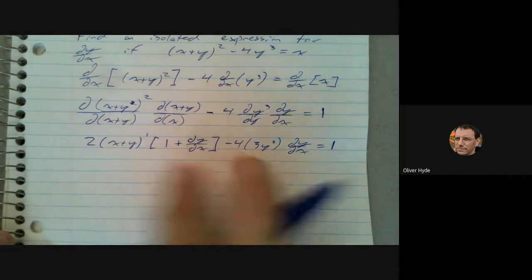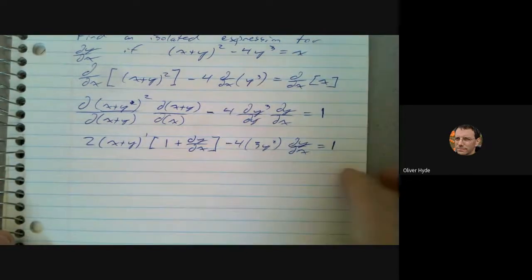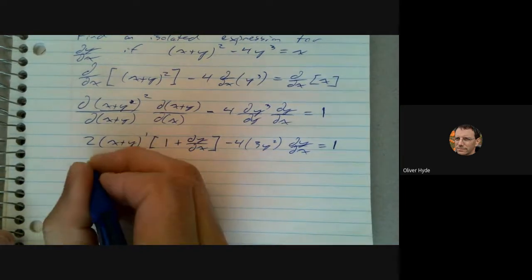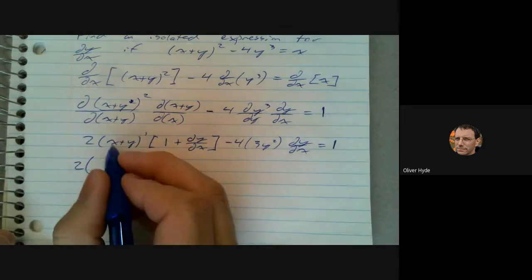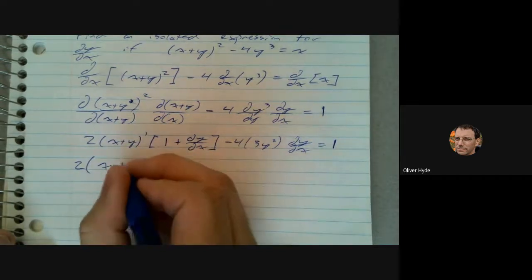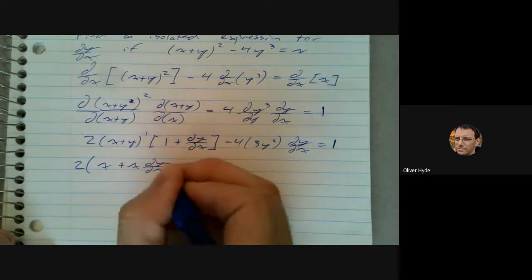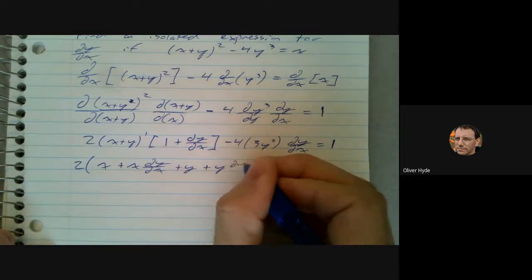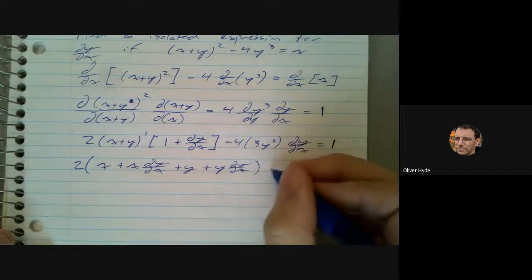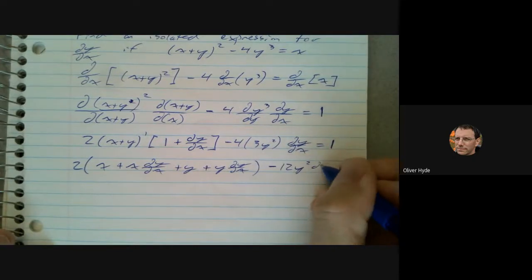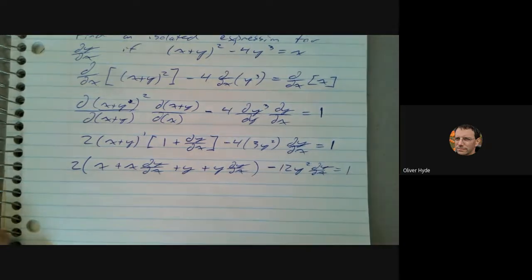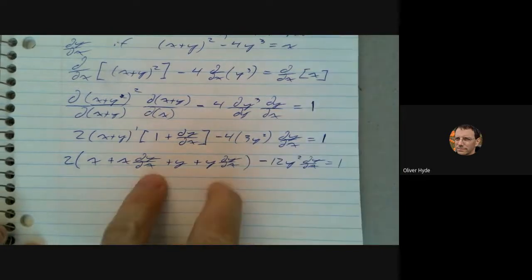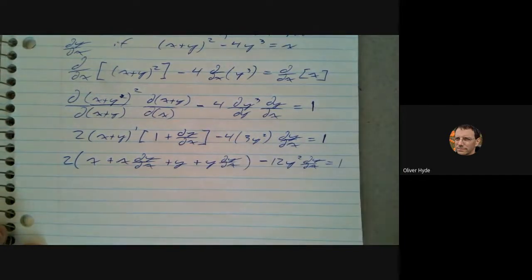I see some even coefficients, but I don't think dividing is a great option here. I know I'm going to be subtracting a little bit later. I see a distribution of 2 binomials. I think I'm going to concentrate on doing that first, and I'll hold on to this 2 for a sec. I'm going to have x times 1, x times delta y by delta x, y times 1, y times delta y by delta x. We could also tidy this up a little bit to minus 12y squared delta y by delta x equals 1. I'm not doing anything with this 1. I don't want to subtract it to the other side because I'm trying to isolate delta y by delta x. Having 0 on that side isn't going to be advantageous.